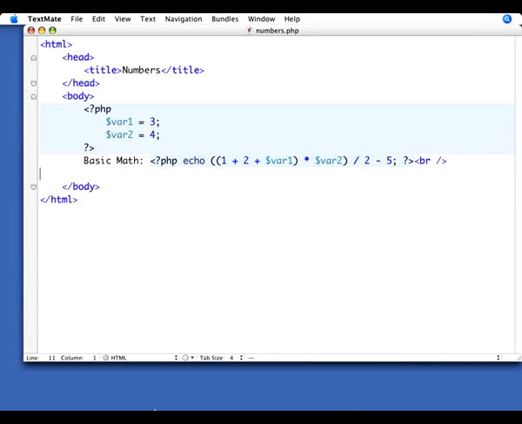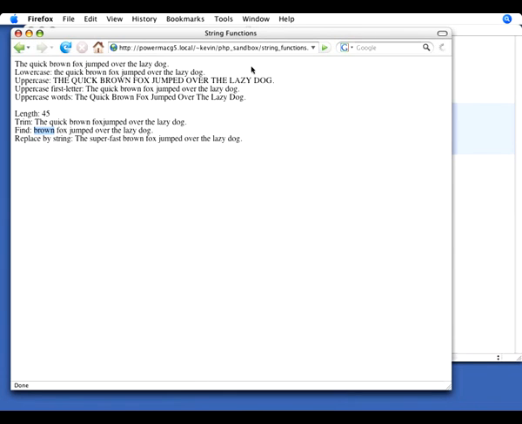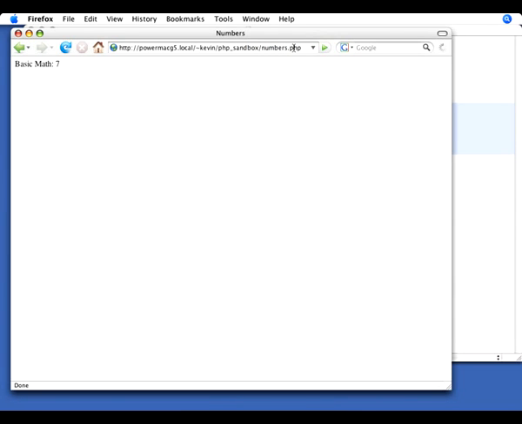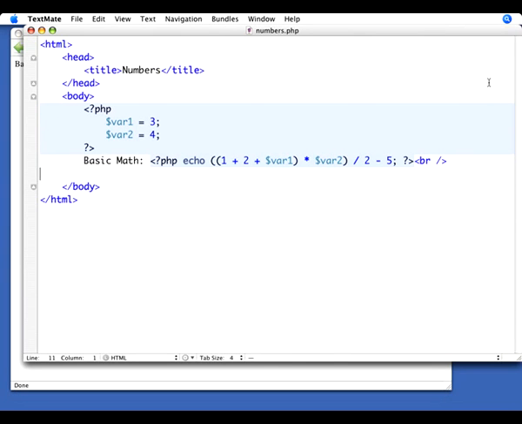And if we save that and we jump over to our web browser, instead of string functions now we're going to be looking for numbers.php. There we are. And you'll see that it comes back and gives me a result of 7. Now that makes a lot of sense to us, that we should be able to add numbers this way, and that we should be able to call up the values of variables the same way that we did with strings. If you'll remember with strings, we also did something else when we did concatenation in the strings function, where we actually updated the value inside the variable third string. We can do the same kind of thing here.